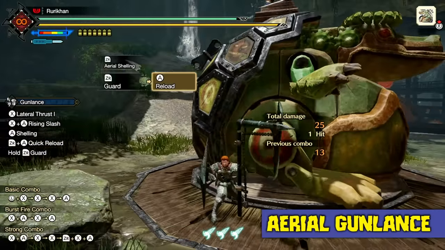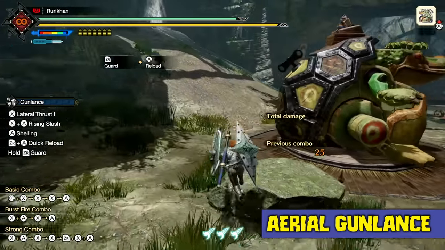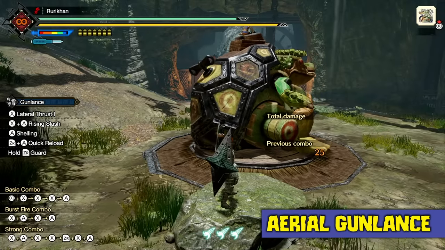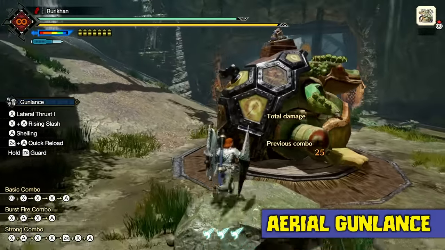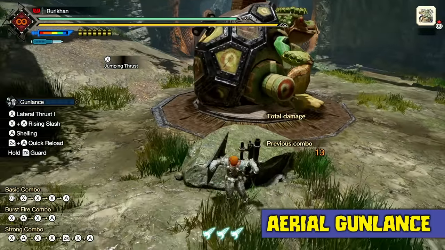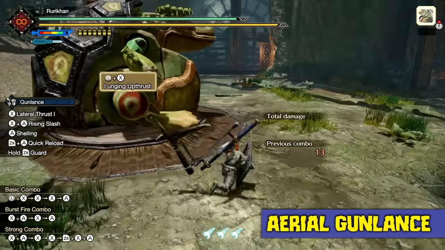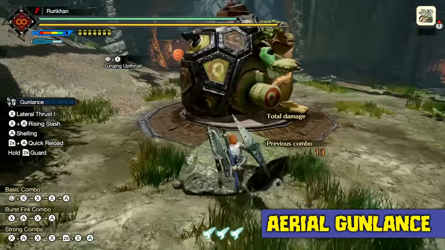That doesn't happen anymore, because now they've given us aerial shelling, which is something that was present in Monster Hunter Generations Ultimate, but if you've never played it, don't worry, it's not particularly relevant. Let's just say that jumping off of a ledge and pressing X is not a particularly impressive attack, so it's not something that you really want to be doing. What you want to be doing is slamming down on the monster. So one way of doing that is, remember how I told you guys about the lunging upthrust? If you lunging upthrust off of a ledge, you're going to do the slam.